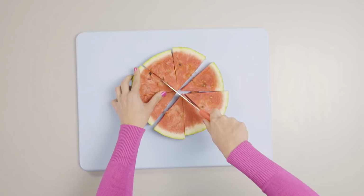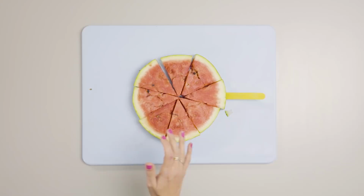Let's make watermelon lollies. Cut your watermelon into wedges. Cut a little hole into the skin of the wedge. Pop some lolly sticks into your wedges. There it is. Perfect watermelon lollies.